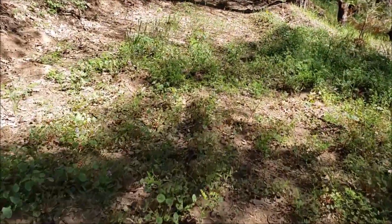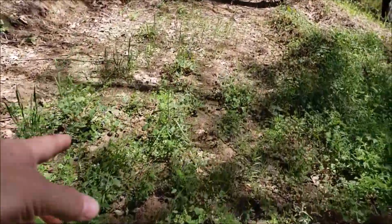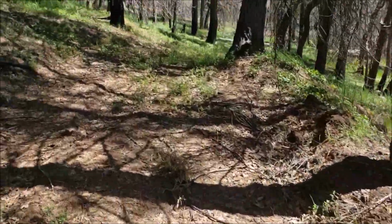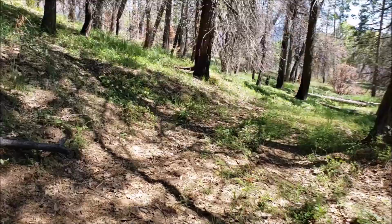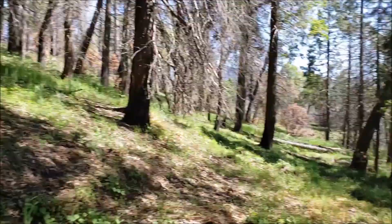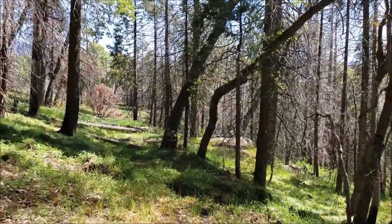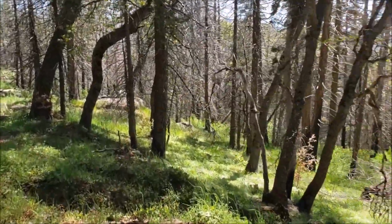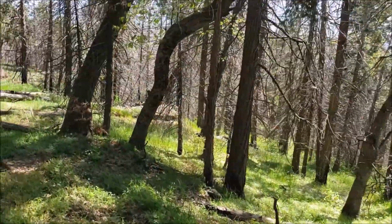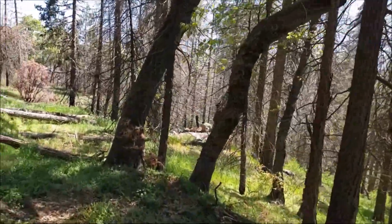But look down here on the road. This is miner's lettuce, some kind of fern, lots of little grasses, wildflowers like crazy. And yet then you can see where there have been hotter areas that have damaged the soil more and killed off the seeds. But this part of the fire really looks beautiful. Again, about 3 years after the Pier Fire.